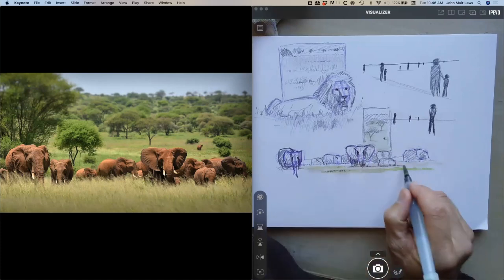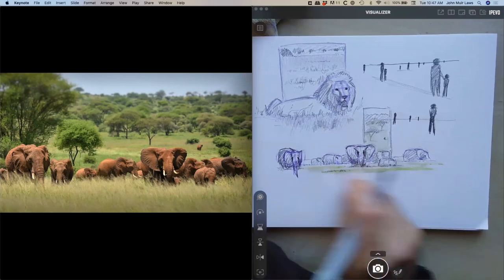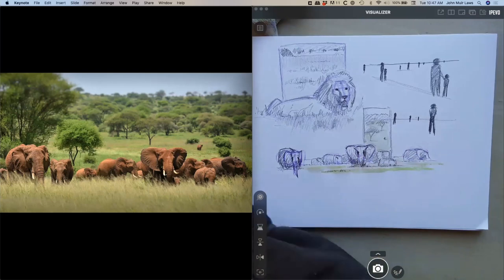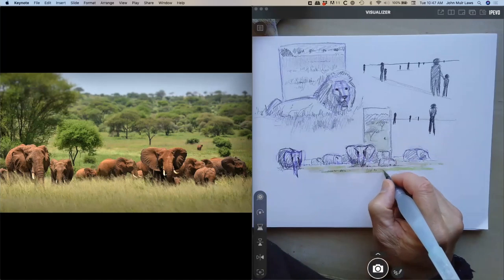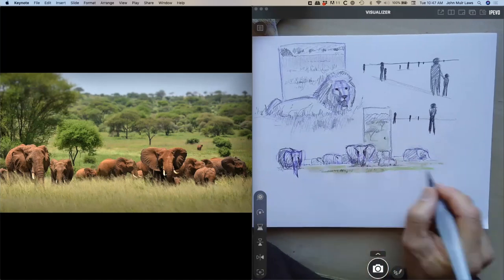I'm putting some horizontal lines here into the grass just because that suggests that it's a flat surface. And then I can put a hint of some vertical grassiness into that, but not too much.